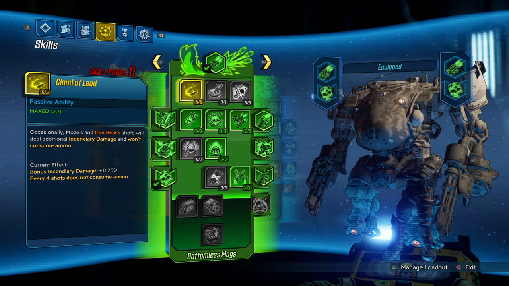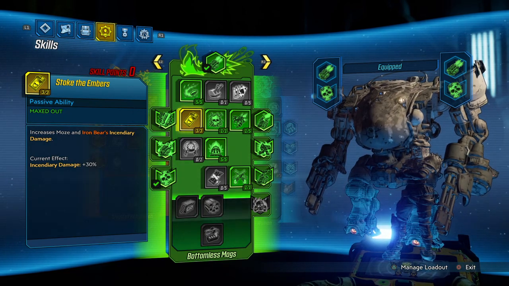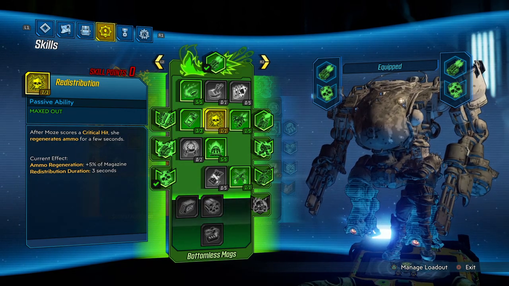It's because we're doing damage with Iron Bear, and this just helps Iron Bear's DPS. We're then going, again, more Incendiary. We're doing that Stoke the Embers. Again, this is very straightforward. Nothing surprising here. Again, redistribution. I want that ammo for when I'm not in Iron Bear. This is a great little skill to pick up for 1 point. It's wonderful. If you can get this skill, you really should, because this helps with your ammo regen.